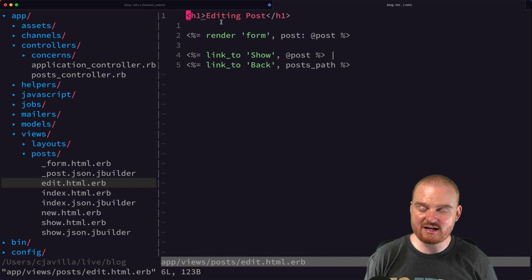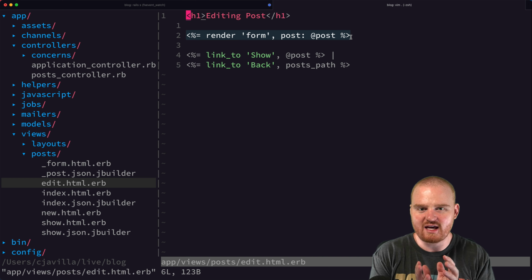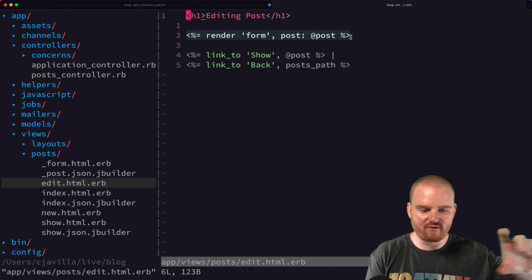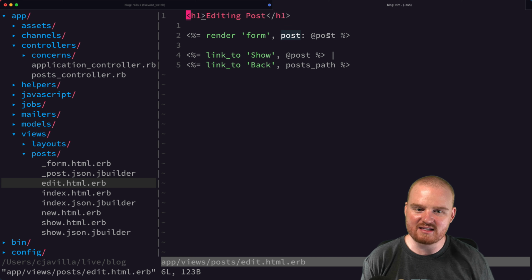And the edit page is actually very simple, and another thing that's interesting that we can talk about is that we are calling this render method inside of the template. And this render method is being used as part of, again, ERB, where we're going to render out some HTML. And this is actually called a partial. So we're going to render the form partial, and we're going to pass it some data. So this is like saying render a subcomponent of the HTML, just a sliver of the HTML, and give it some data. And the data we want to give it is this post.